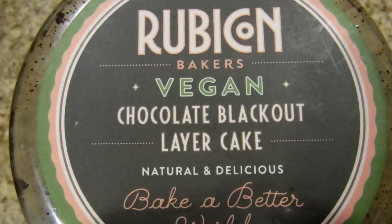I want to explain to you what vegan means when it comes to cake. Vegan means it doesn't have any milk, it doesn't have any butter, but that doesn't mean it doesn't have any white granulated sugar. Unless you know for sure it's truly vegan when you go to a bakery, and they don't even use white granulated sugar, then you're fine.